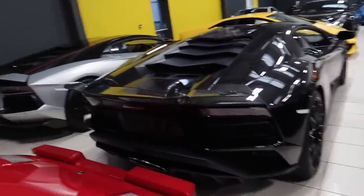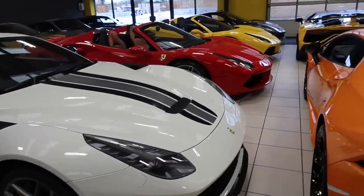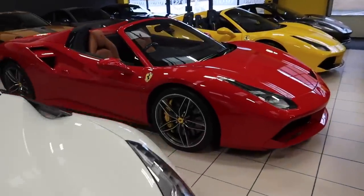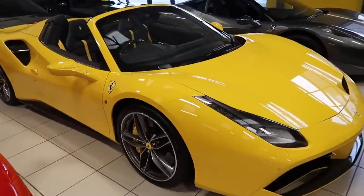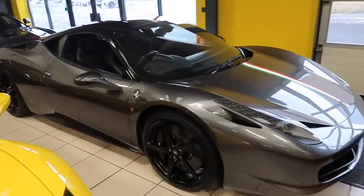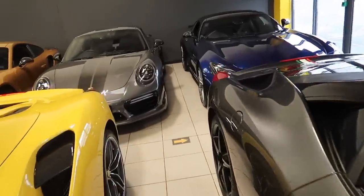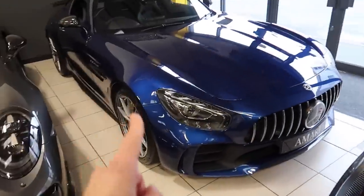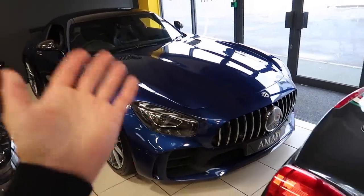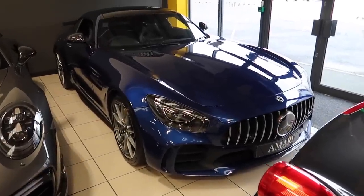So many different types of specs - it's just an amazing place. And then in yellow - I just walked straight past this and it just looks insane. 458. Look how cool that looks. And then what we've been talking about here - the value for money of AMG GTRs. We've actually had this conversation when I arrived. They are now such good value for money and they look amazing as well. And then what we have behind - this is like the Porsche corner with an AMG GTR just casually on the end.